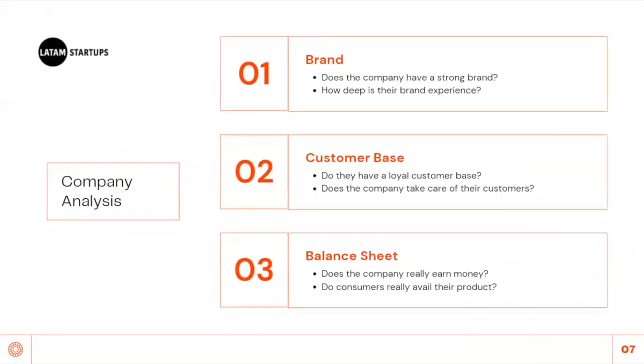There are many things to consider when looking at the company, but these are the areas I personally prioritize. I ask my client and list all information gathered. Let's move to the first point, which is the brand. How long do they operate? Do they know what they're doing? Are they clear with their objectives? Are they the masters of their craft? We need to get to know the identity and its roots.